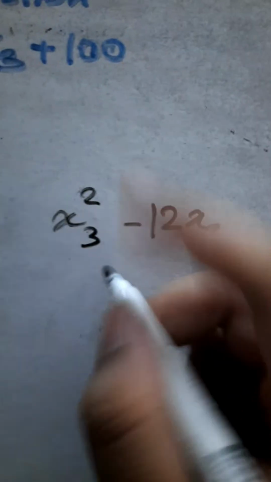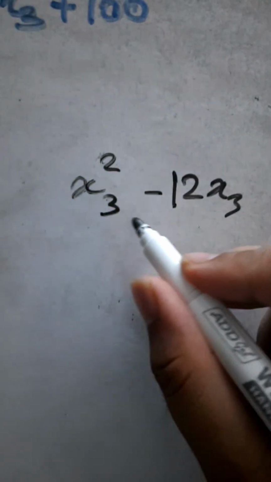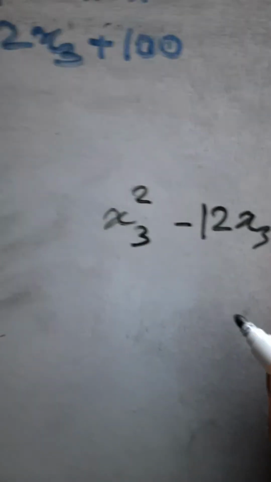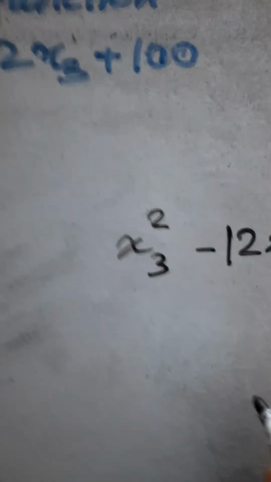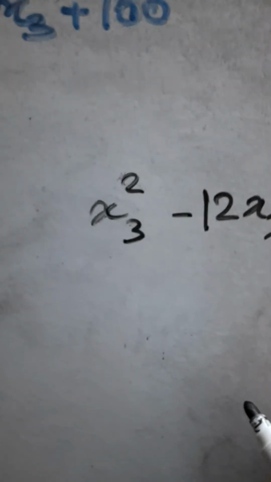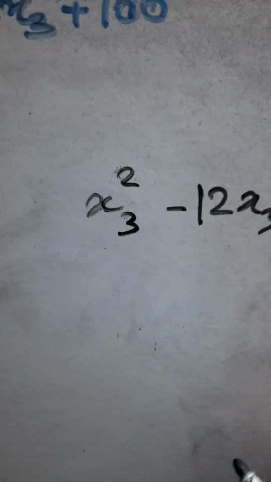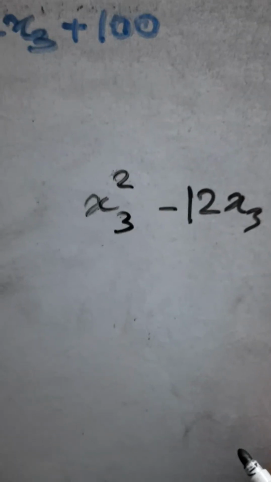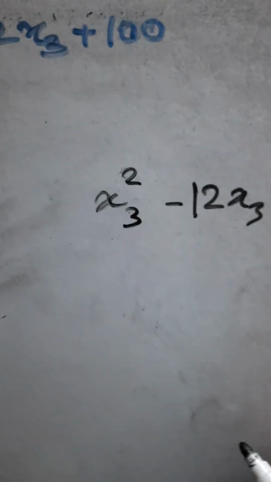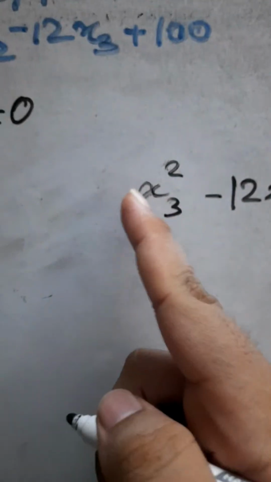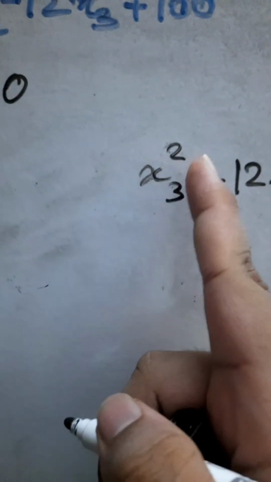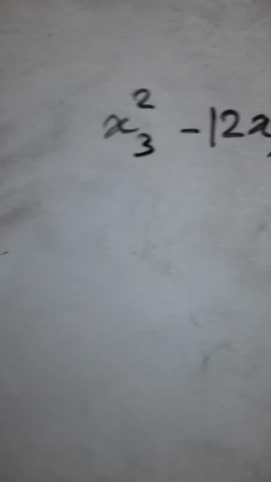So yeah, 100 is a constant, right? And the derivative of a constant is always 0 unless it is a coefficient. Only the coefficient remains, and the variable goes out if the variable is there, or reduces its power. That's how it is. The power comes in front as a coefficient, the coefficient remains as it is, and the variable reduces its power by 1.